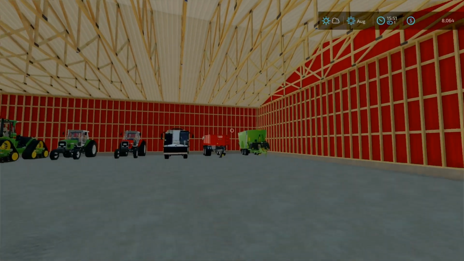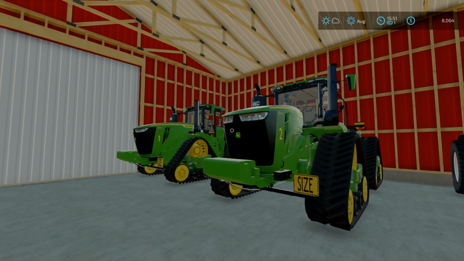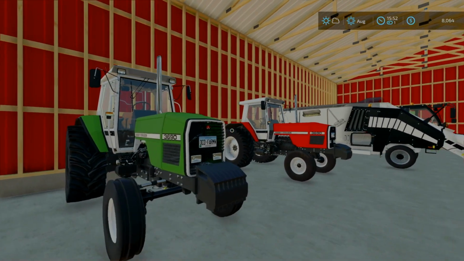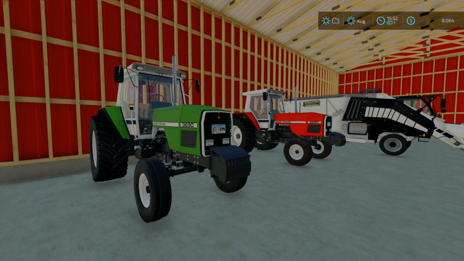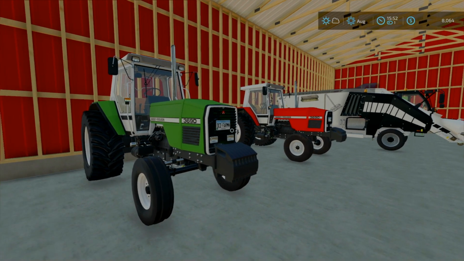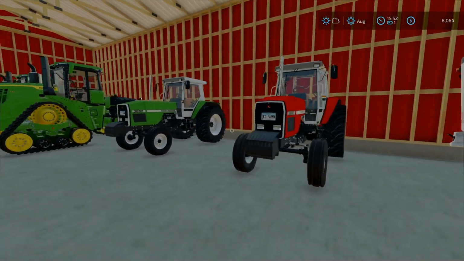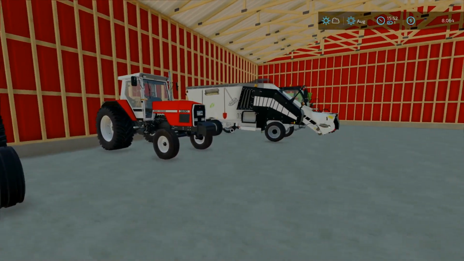In this shed, we got our John Deere 9RXs. These are modded ones. These just came out like last week, and these are my new favorite small track two-wheel drive type tractors now. Oh my god, so nice. So yeah, Massey 3690s with two-wheel drive, built-in weights, 190 horsepower, so it's kind of like a medium tractor, so I like that. And you can have Nokians, so yeah, buddy.